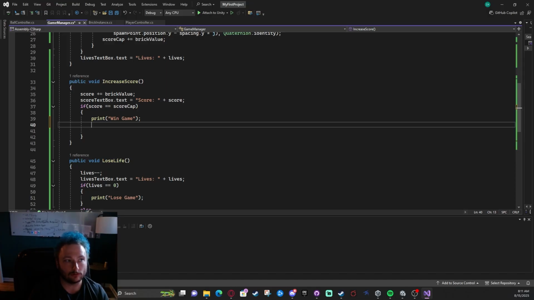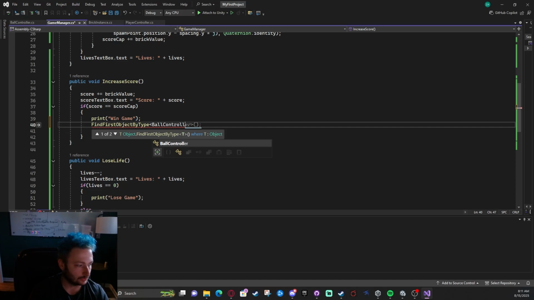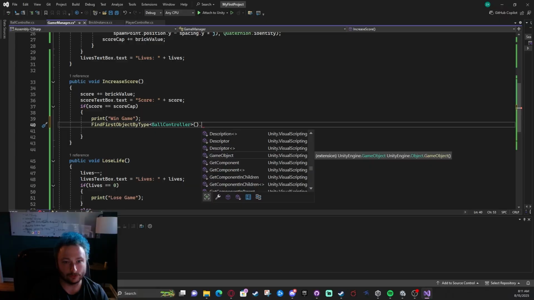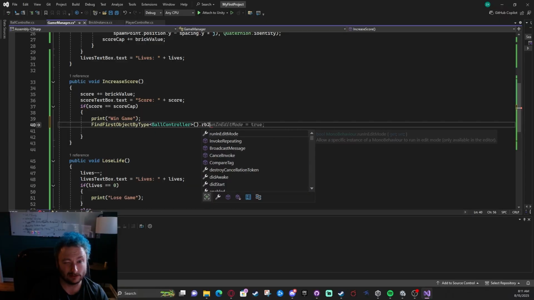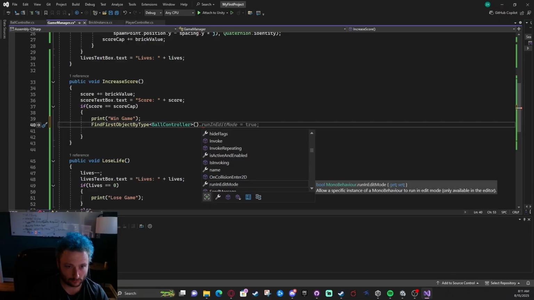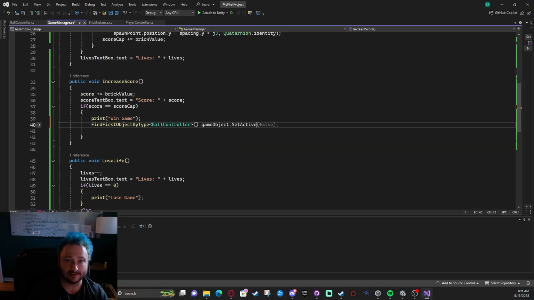stop the ball immediately because we don't want the lose screen then to pop up, right? We want to say find first object by type BallController, and we're going to just say game object dot set active false.